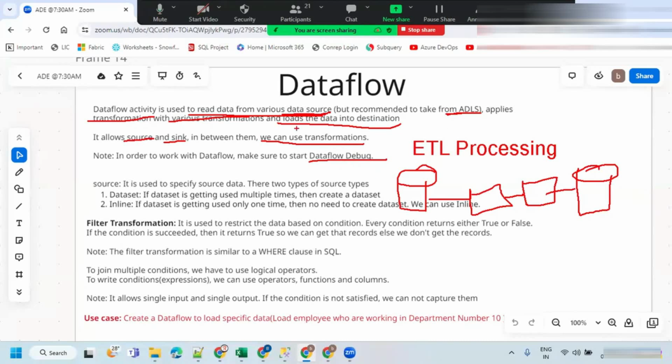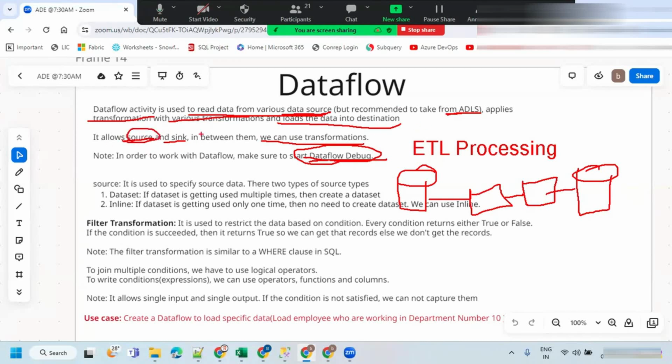But here, just imagine some compute is required in order to run the data flow. At the time of development also we require it, that is data flow debug. If you don't have a data flow debug compute, then you cannot develop the data flow. So to design the data flow, we need to make sure it is up and running. I told you it is going to take a source.